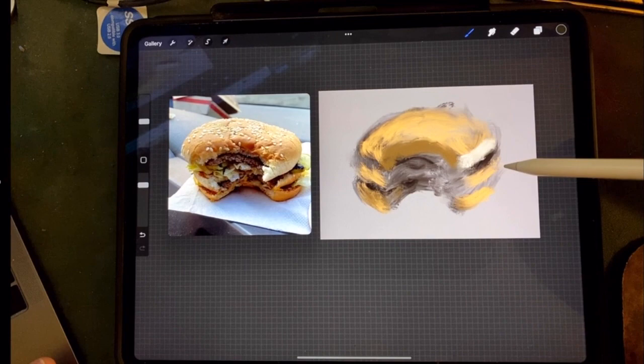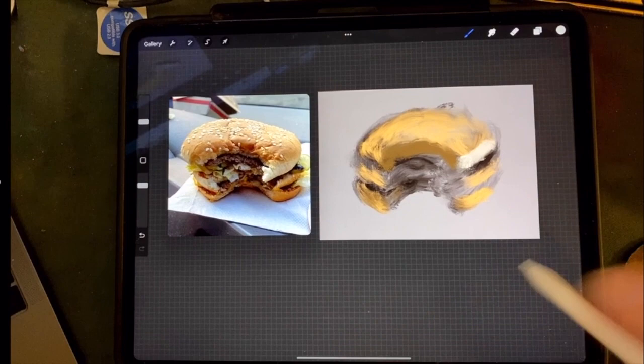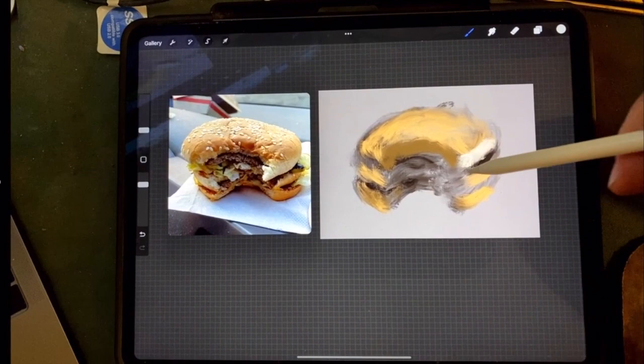All right, so you have this and that bun. Now you see already where there's some mistakes, right? So what we do is, hold on, I gotta do that. Okay. So it's already starting to look like a burger. You see, like a Big Mac. It's a big, Big Mac. Painting a Big Mac. How to paint a Big Mac.